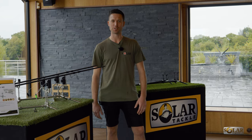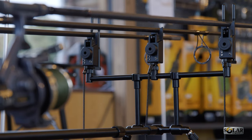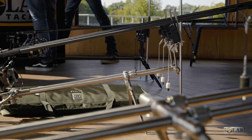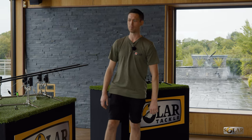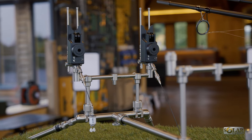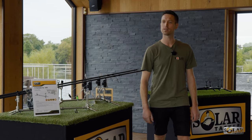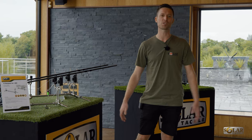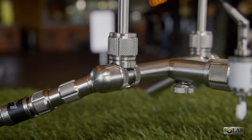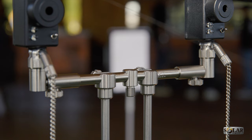I'm standing amongst our amazing selection of stainless steel P1 pods and the aluminium A1 bankware. We've got them all here to show — our new universal pods, the European version, the standard version, the worldwide pods and the very successful mini worldwide pods. What Solar is probably most famous for is our stainless steel bankware and our pods, so that's the pod section here on the inside.